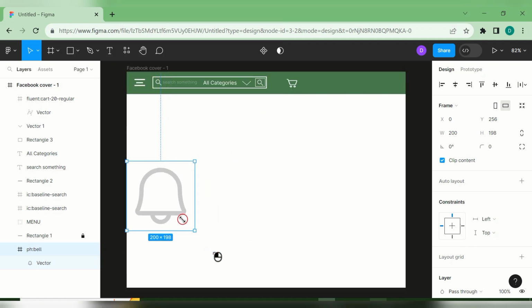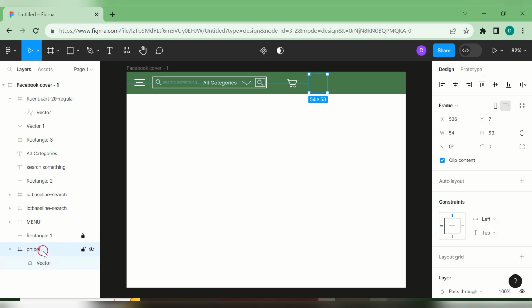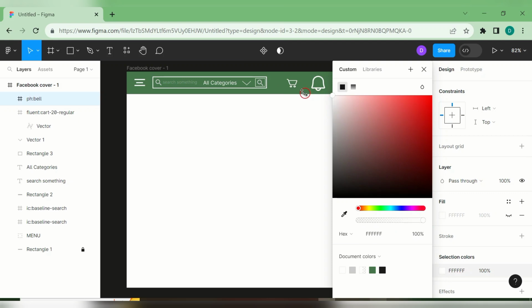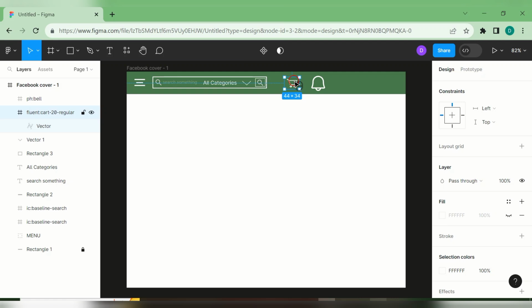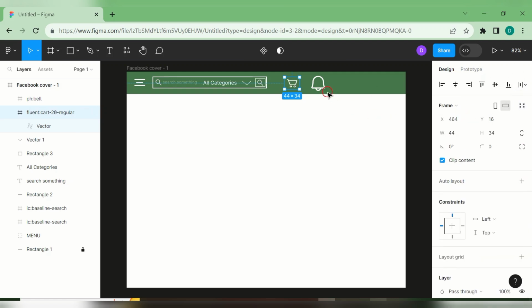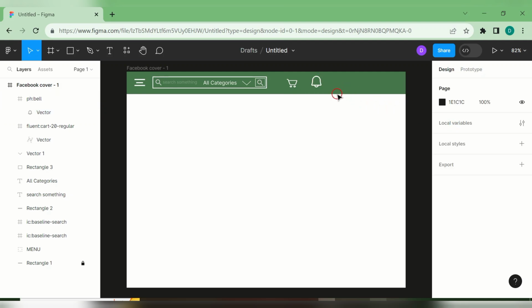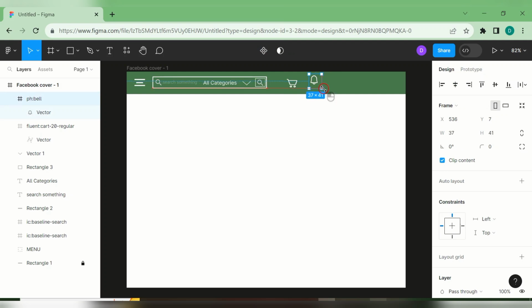It's big, so I'm going to reduce the size. Because it's down, I'll move it up. I'm still going to change the color to white so that it can rhyme with the rest. As you can see, it's now white. So let's reduce the size to the size this is already. This is reading size but 434. Let's see if it will work for this. Okay, it will not work. So let's say 30, 33. Let's see. Still a bit big, so I can reduce it. I think it's better now.